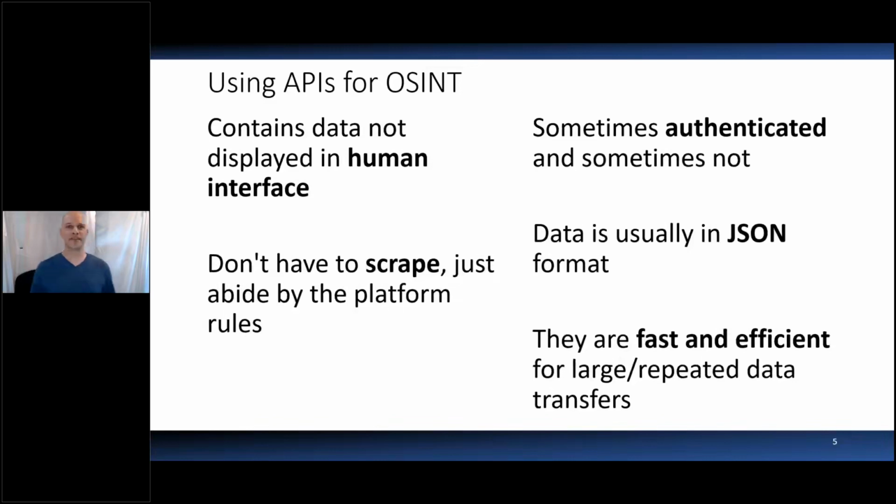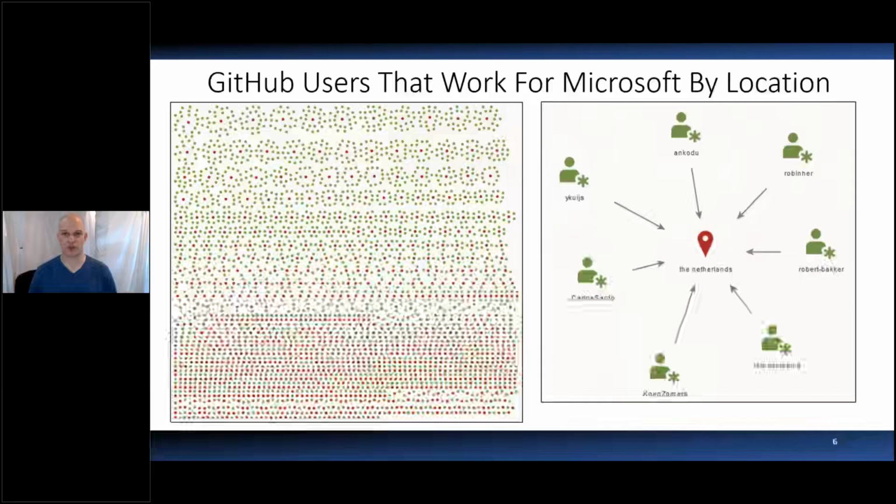Now, the cool thing about APIs is that we don't have to do illegal things. We don't have to scrape all this stuff to gain access to the data. We merely ask for it and say, hey, here's my authenticated key, or sometimes we can use APIs without authentication. We say, hey, I want access to that information, and the site many times will just give it to us. This is really neat. If we're doing anything long-term with a lot of records over time, using an API is probably going to be much more efficient for your investigations.